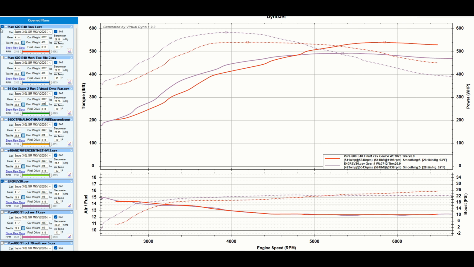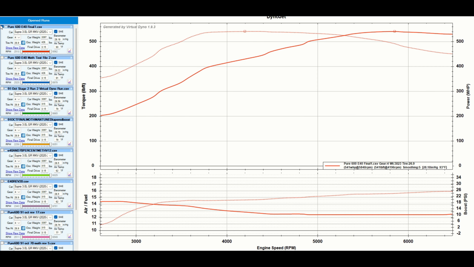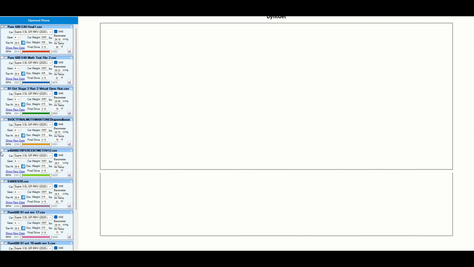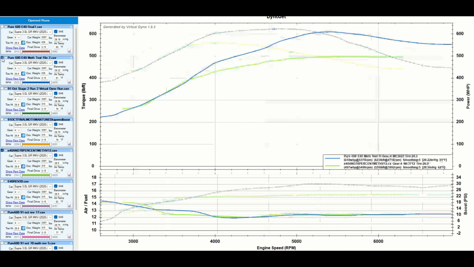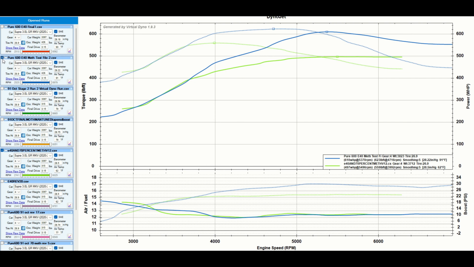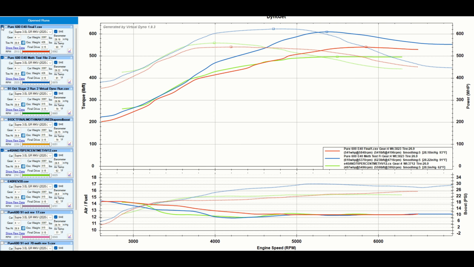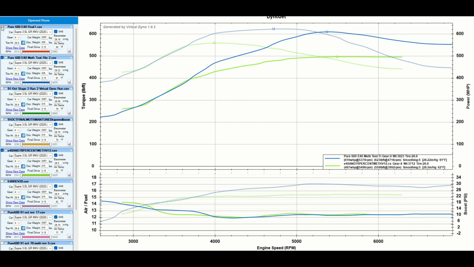Now, if we go and compare stock turbo methanol versus E40 methanol, it's a lot more, way more. So on this map, this is a kill map. This is not I'm going to run this car at this boost level every single day. I mean, if we look at this E40 here, there's a lot less boost in the E40 map. But with methanol, this is not something that the car is going to see all the time. This is more of like a race map.